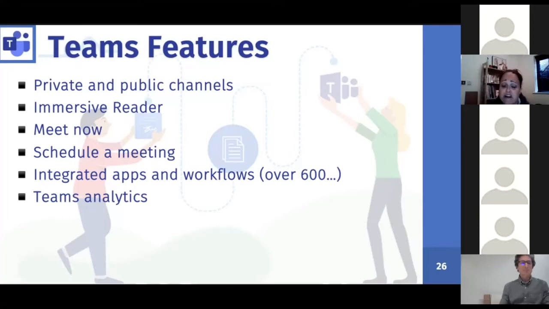Immersive Reader is really, really good, especially for those lower ability students, where it actually reads out what's on the screen. You can meet now, which saves a lot of time, rather than having to schedule meetings. Or if you prefer to schedule things in advance that syncs in with your calendar, you can use scheduling. There's over 600 integrated apps from third-party software that you can include into Teams.